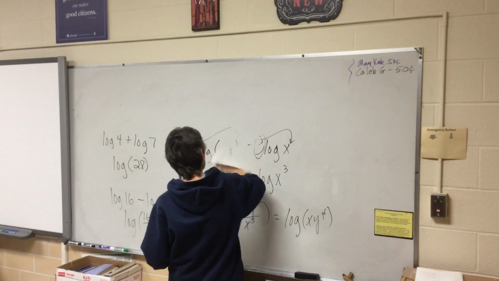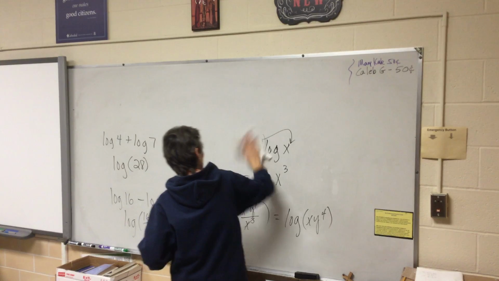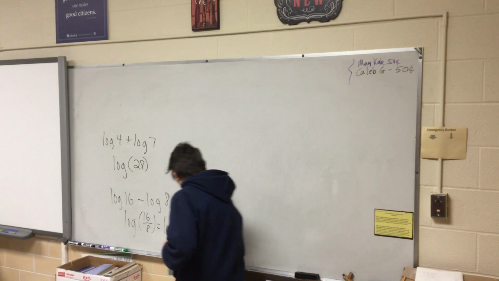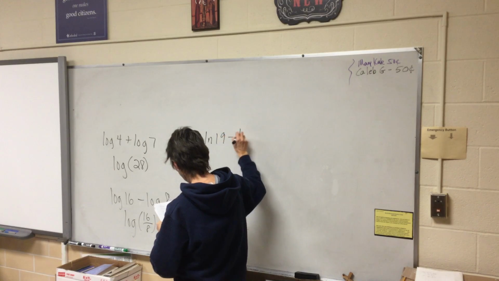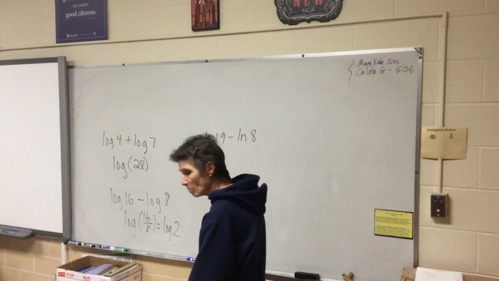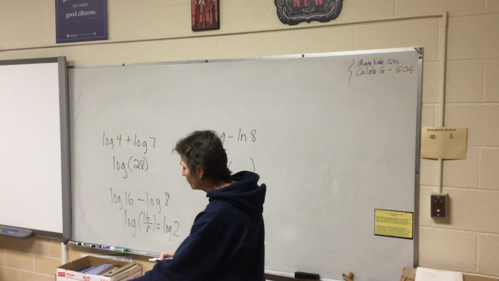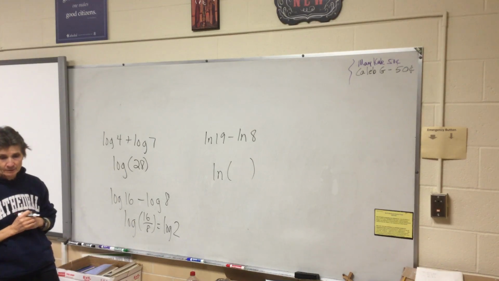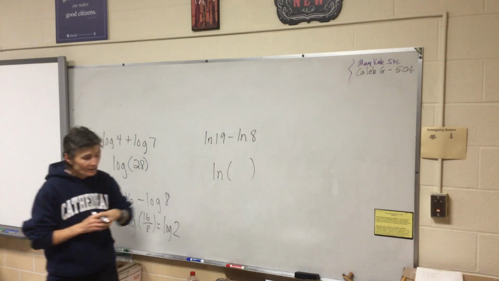All right, what about G? Anybody got a plan about G? Now, first of all, are you stumped by the LNs? Don't be. We're just going to have 2 LNs. We're going to have 1 LN. LN is just a type of logarithm. If it confuses you, write it as log base E. But these are 2 logarithms. What am I going to do with these numbers? What am I going to do with the 19 and the 8?